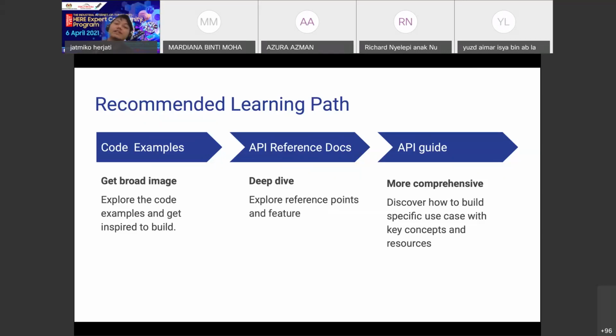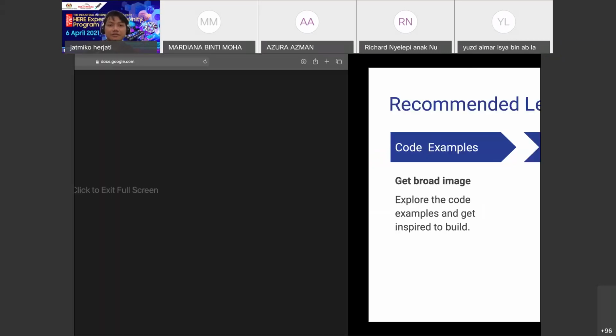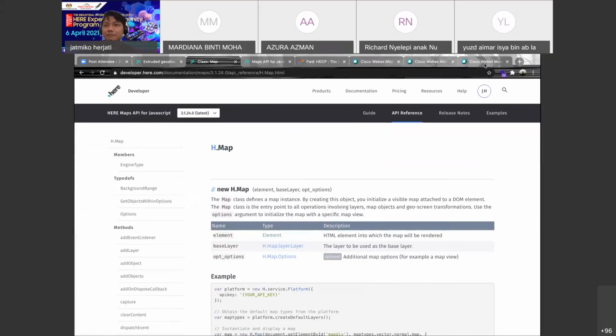But if we learn via the API guide, it's more like a textbook.